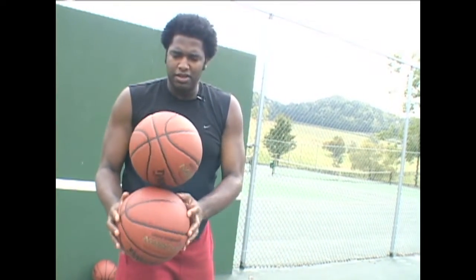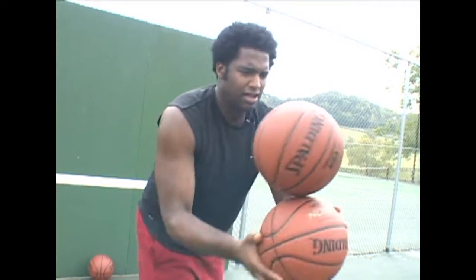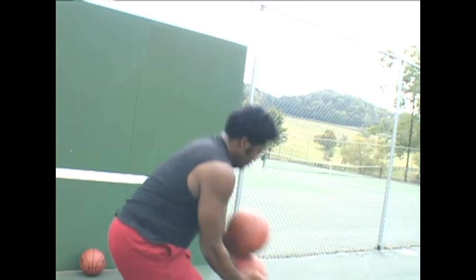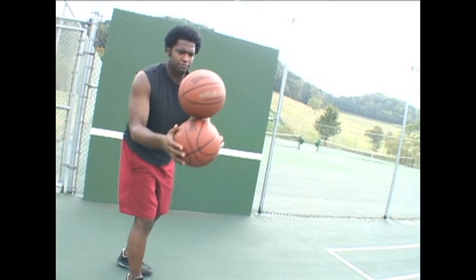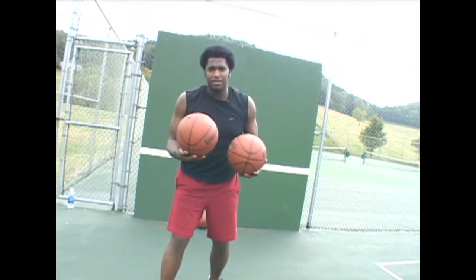But what I want to do is I want to start up high like this and catch the ball lower. I'm letting gravity challenge me. I catch the ball lower than where it started. Grab it, catch it down lower. See that? Side view, I think that was a side view. Like that. That means I'm working hard when I make those grunts like that, okay?